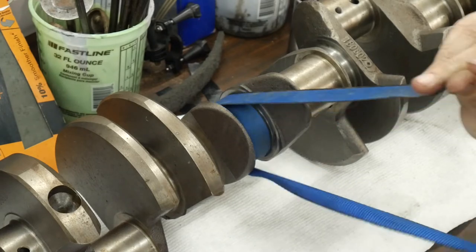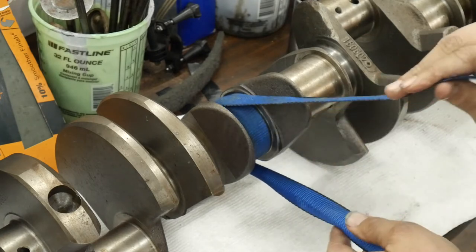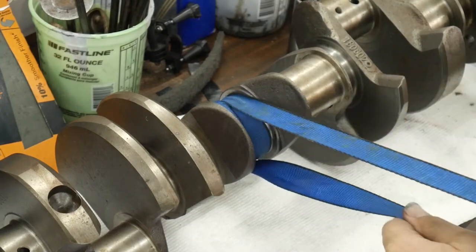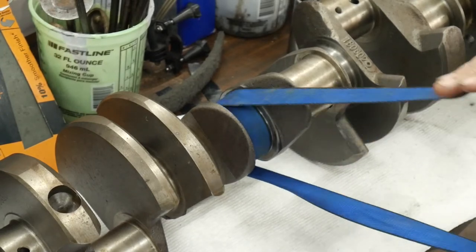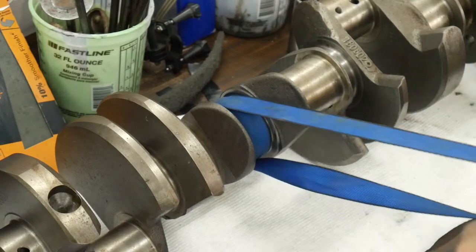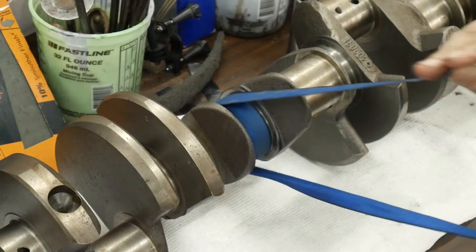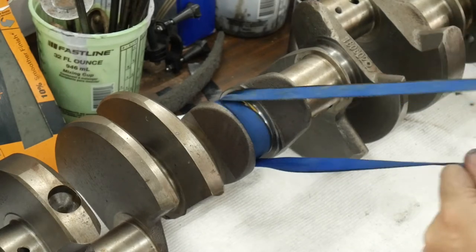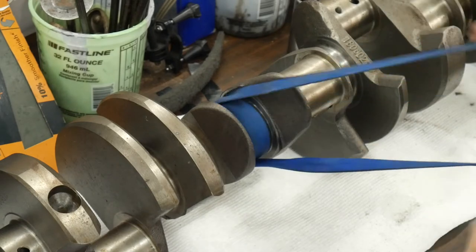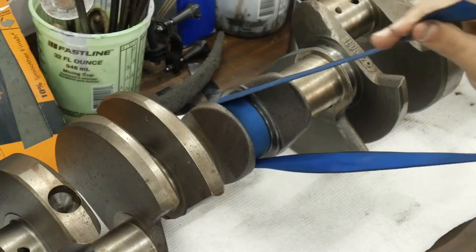I did run into another YouTuber who has a very good video on backyard polishing. What he used was automatic transmission fluid, which is probably a really good choice — it's really high in detergent and lubes well. But I hate the smell and texture of it. You could use just regular motor oil. Now with this higher grit, we can sit here and work it a little bit longer and we're not going to hurt anything.